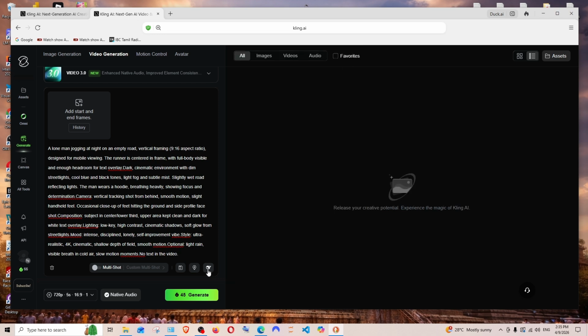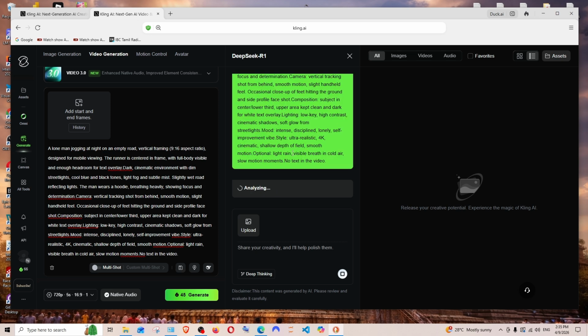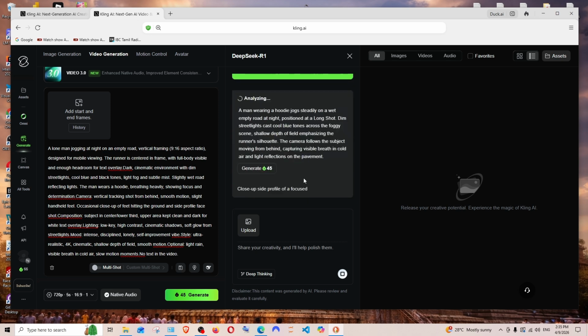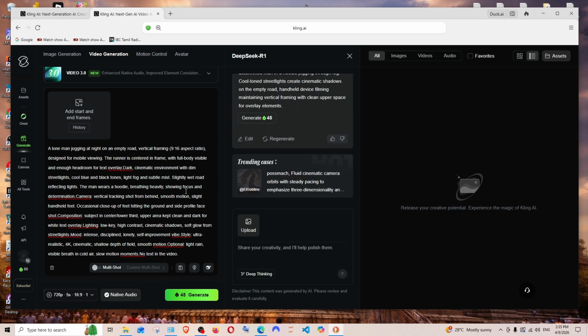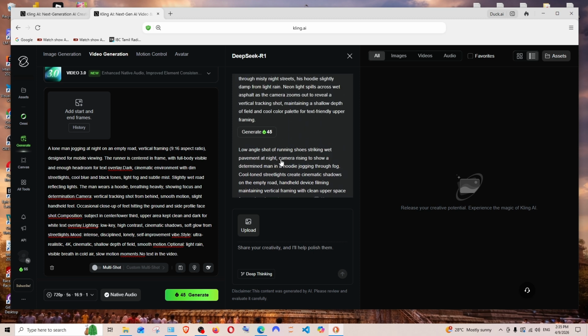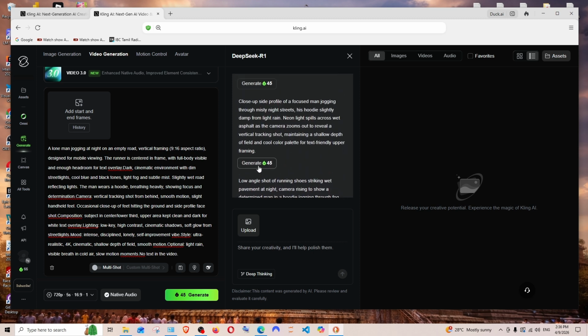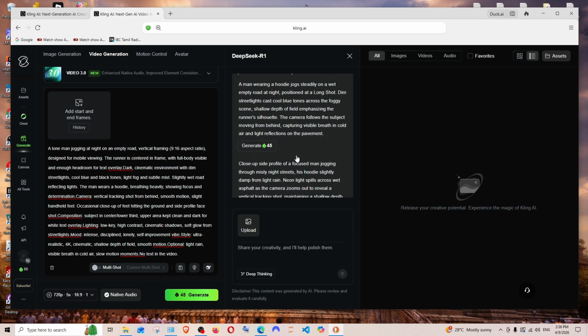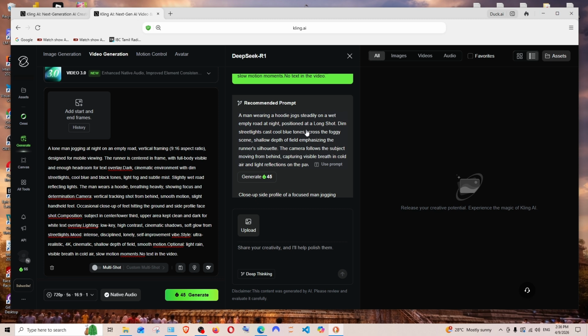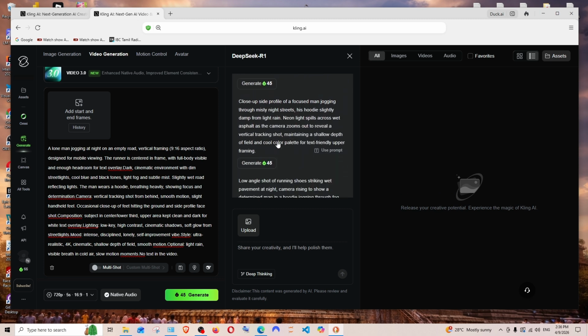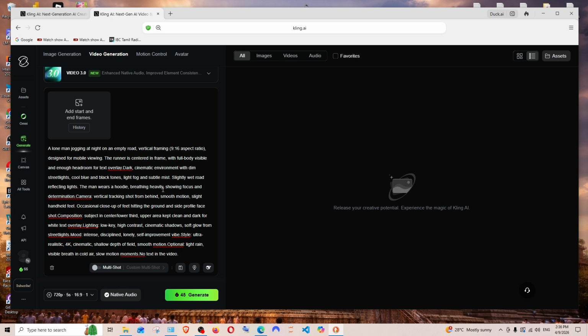And next is we are having this DeepSeek icon. Select this. This basically will analyze our image or the prompt that we have already given, kind of optimizes it, and we can directly generate a video from it also. In case if you don't like prompting, or if your prompts are bad, you can simply give your prompt over here and click on this button, and this will give you an optimized and a much more detailed prompt where you can directly generate a video. And that's pretty much over here.